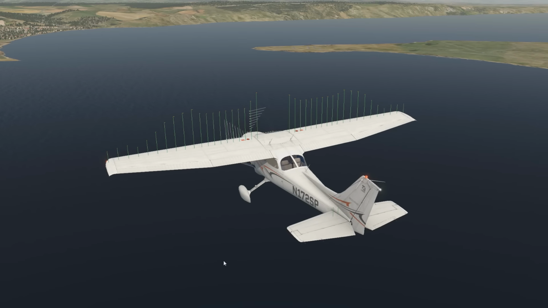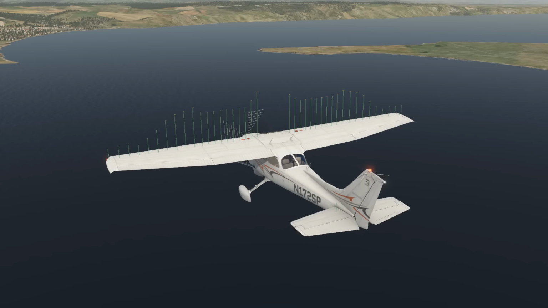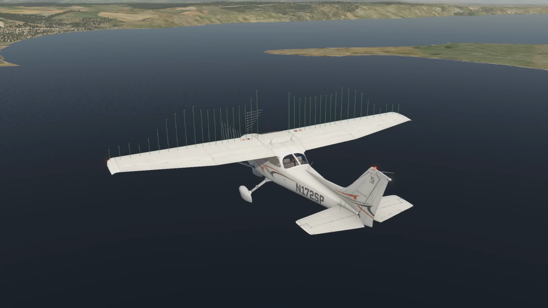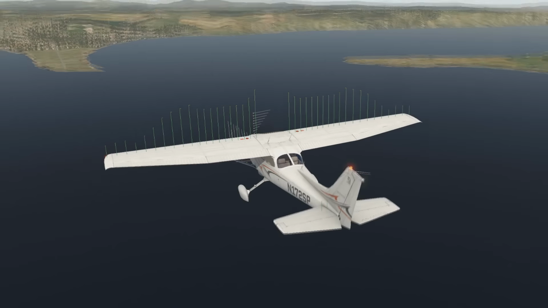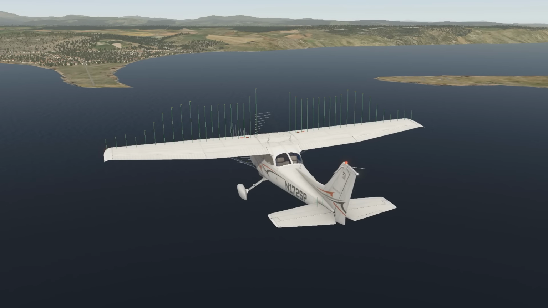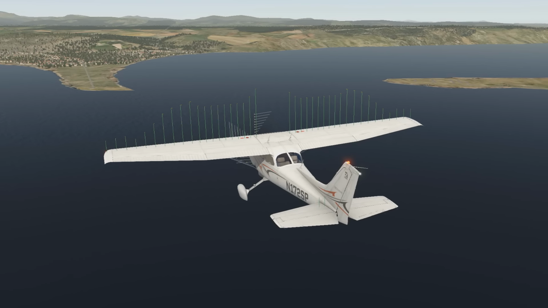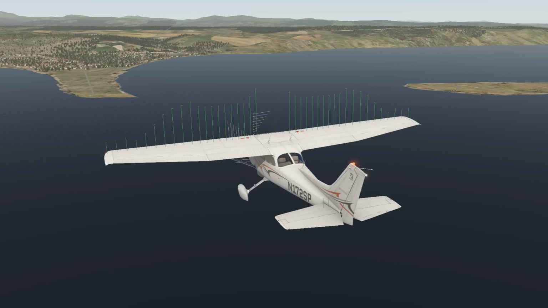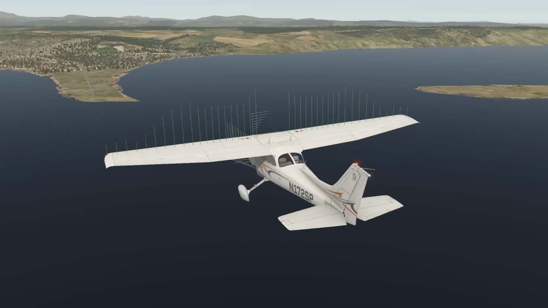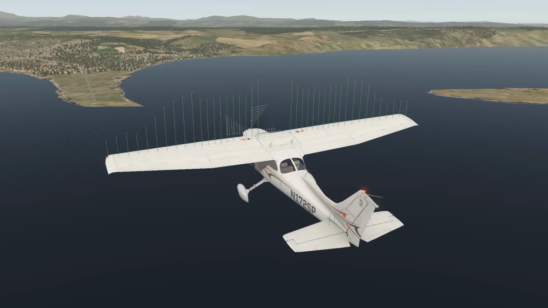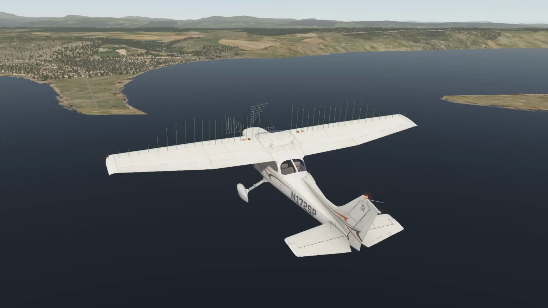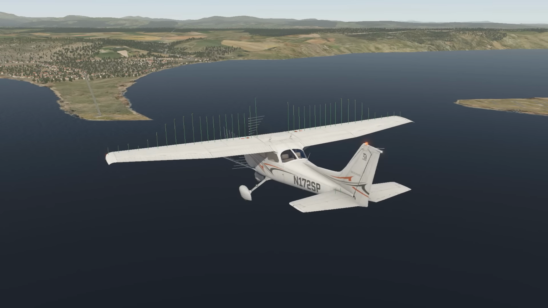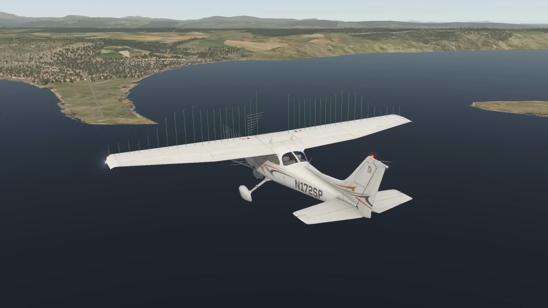Okay, so this is actually a different flight later on in the day, but you can see that I found out the key combination to bring up what's called the flight model, and you can see that we've got these green lines which extend above the wing. This is indicating how much lift is being generated by each wing. If I pull back on the stick, that creates more lift from the wings, and if I push forward, you can see the lines get shorter, meaning there's less lift being generated by the wings.